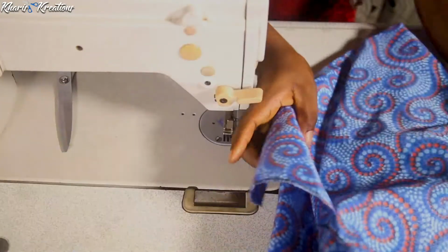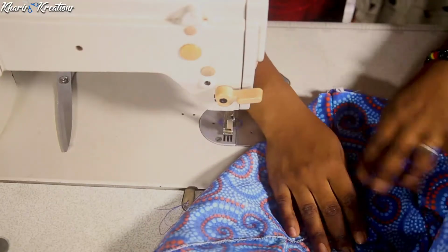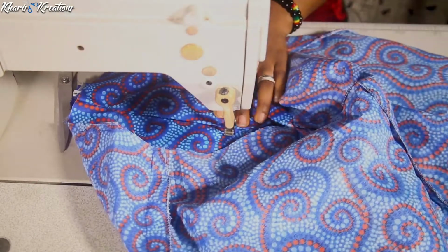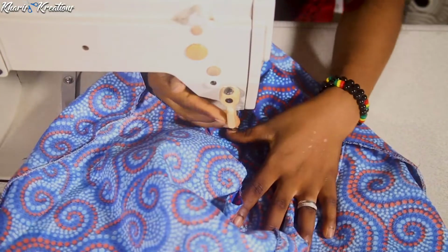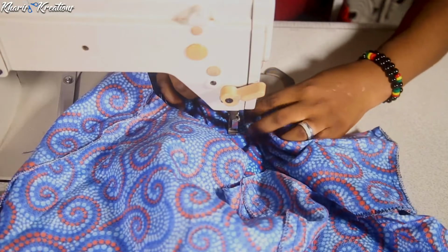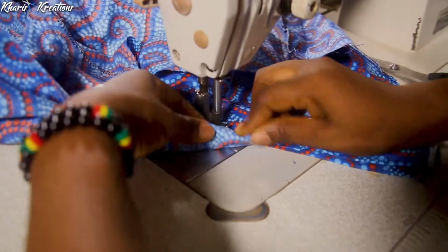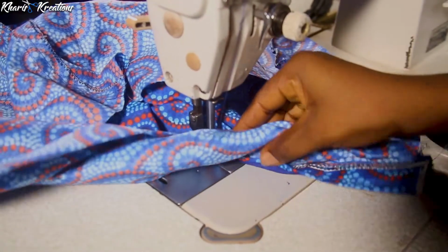Now we are going to top stitch on the front part of our zip fly. Now while joining, you have to be sure you do not sew on the other strip of fabric, the one that you have joined earlier. You should be able to see clearly from here. Now you have to push this away from whatever you're going to sew. Push it away so you don't sew on it.